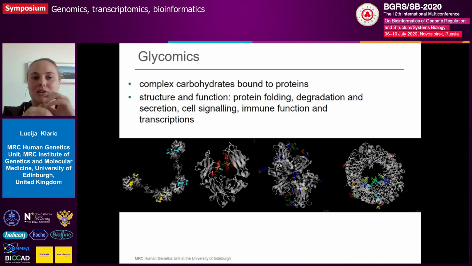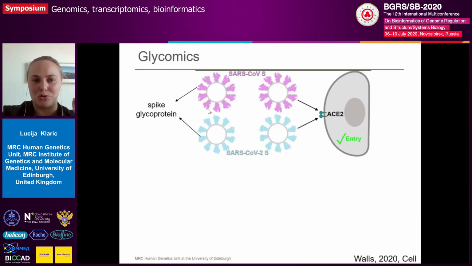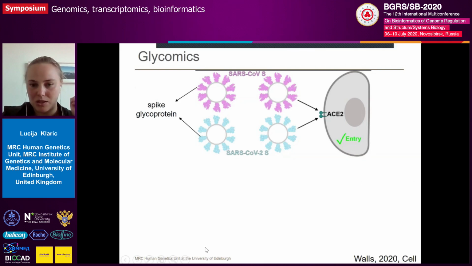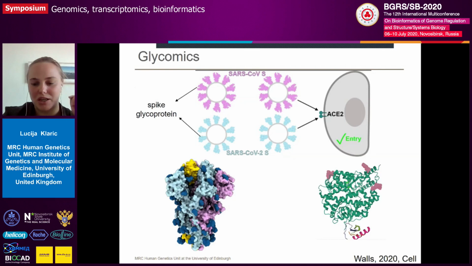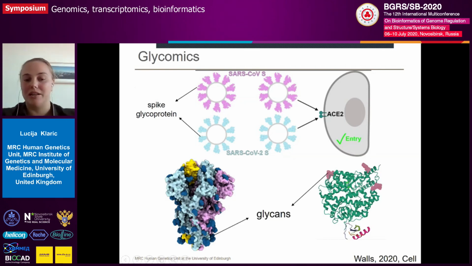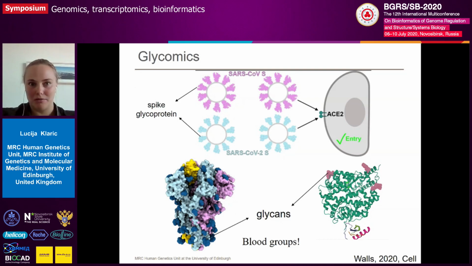One very close to home current example is the current SARS-CoV virus, which we see here. It's full of spike glycoproteins on the surface, and these spike glycoproteins interact with the ACE2 protein on the surface of our cells, and this is the way the virus enters the cell. Interestingly enough, both spike protein and ACE2 have glycans on their surface. You see these blue blobs here on the spike protein and these reddish blobs here on the ACE2. They are glycans. Not only that, currently the major risk factor for severity of the outcome is related to the locus containing the ABO group. And our ABO blood groups are actually also determined by the glycans on the surface of our cells.